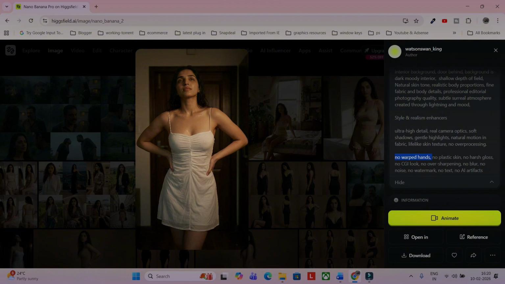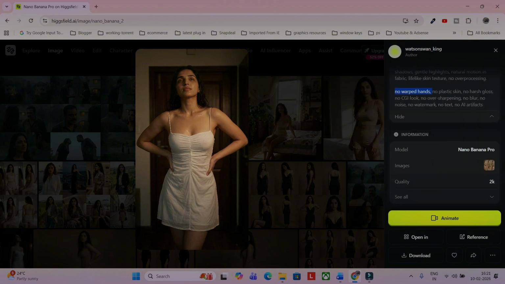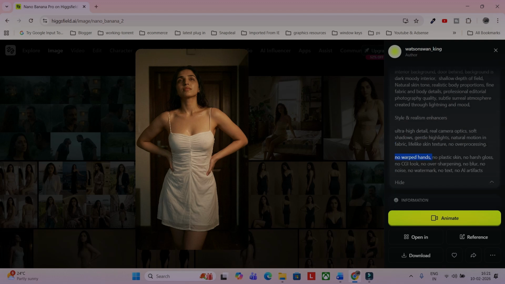Negative prompt means, let's take this example, no warped hands. It simply means that no matter what kind of image AI generates for this prompt, there should not be warped hands, no plastic skin, no harsh clothes, no CGI look, no over sharpening, no blur, no noise, no watermark, no text, no AI artifacts. Okay, and once you enter this prompt, you will get an image like this.